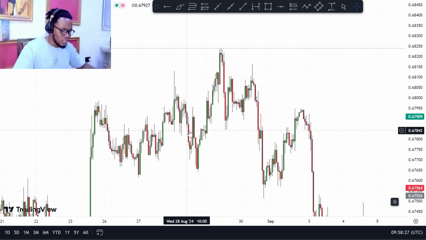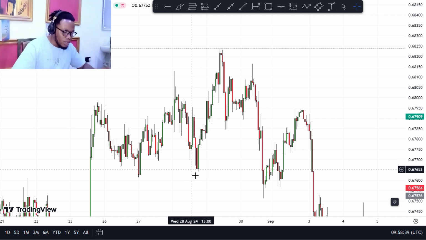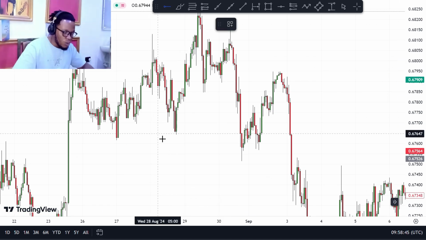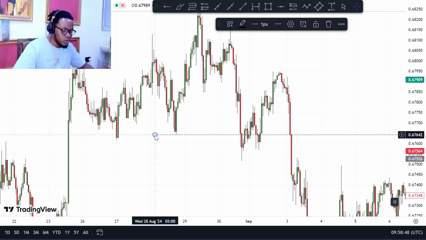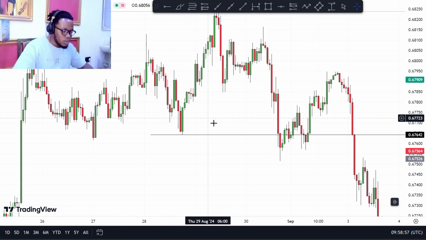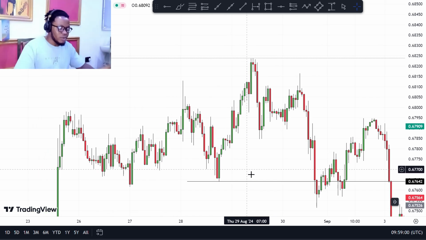Now, what did I say? If price hasn't broken structure, don't look for an entry. Okay, don't look for your entry if price hasn't broken structure. As you can see here, this was our last low. And also look out for these criteria at a key level. Okay, you look for when price has broken structure at a key level. Don't just randomly look at when price broke structure in the middle of nowhere. Okay, you don't want to do that. Look out for this at a key level. Okay, so this is it.